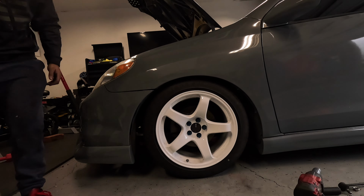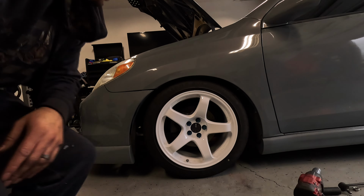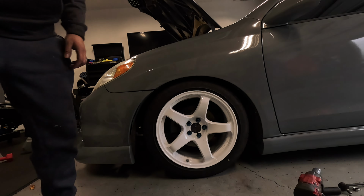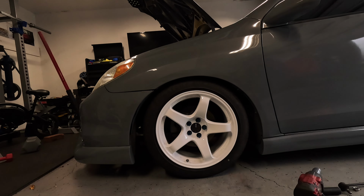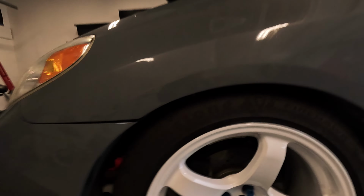Stuck on the jack. Sheesh. Ooh, we hit our goal. Look at that wheel gap. My jack is now stuck under the car. I'm officially low again.